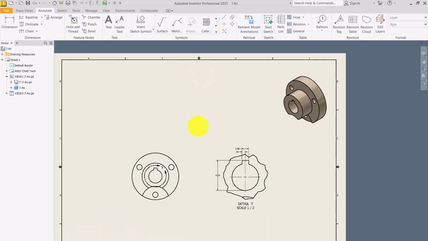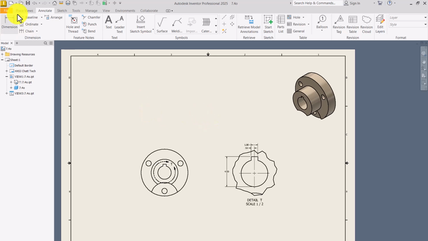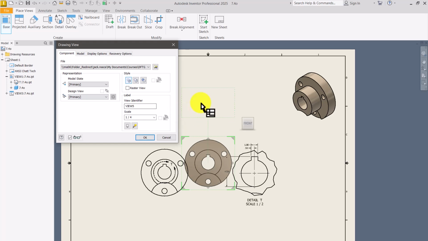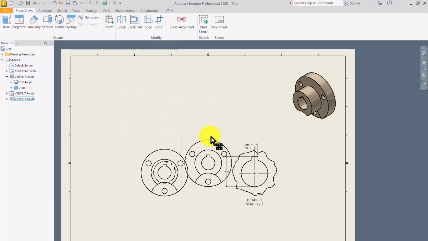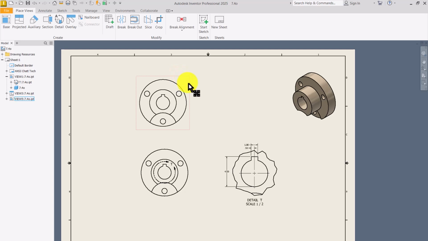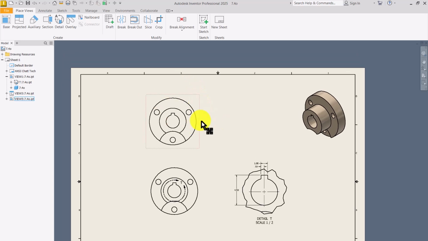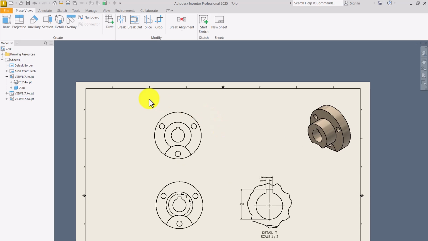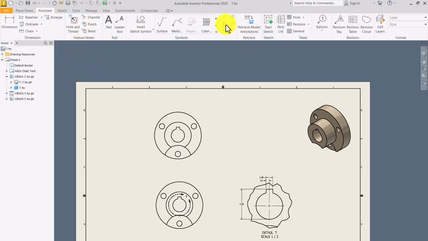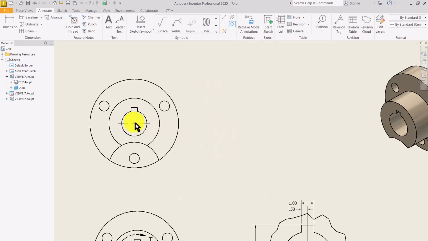One other thing, and I didn't do it. Let me pop another base view in here. I wanted to show you if you do your center marks before the cutting plane or after the cutting plane, it doesn't really matter. I'll go ahead and put them in. So I'm going to do a circular pattern on this. Here's the center, and then I would click each of my holes that's going in the pattern and come back and click the start point again.